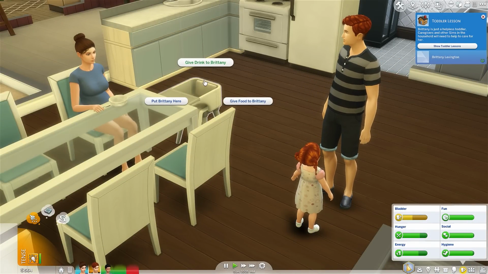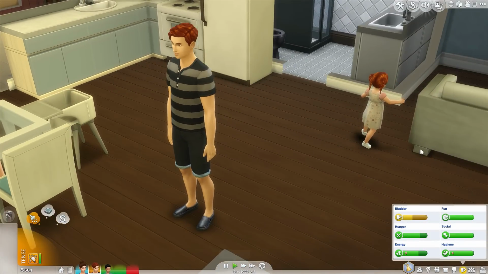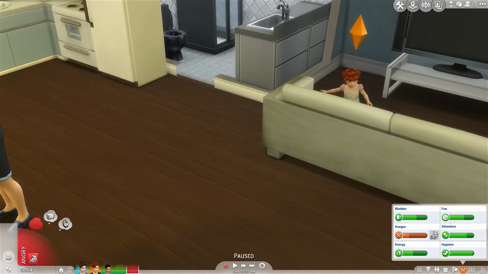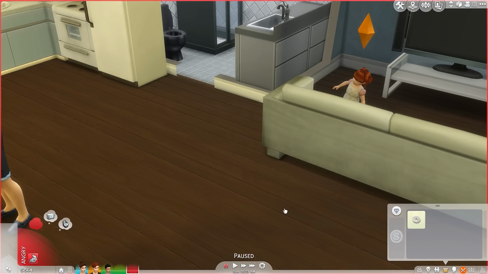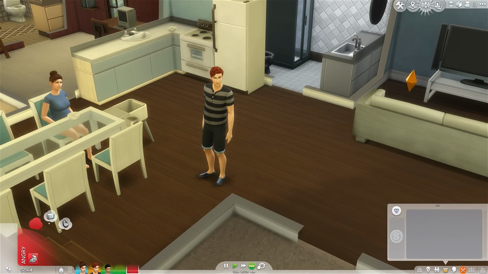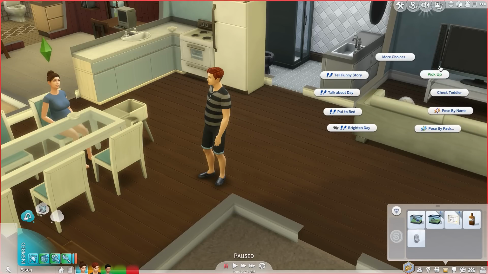Put her in the high chair. Put Brittany here. She's our little redheaded baby. No, stop with the clam chowder, please. I'm gonna take it away. I said no. Mama, come get your kid.